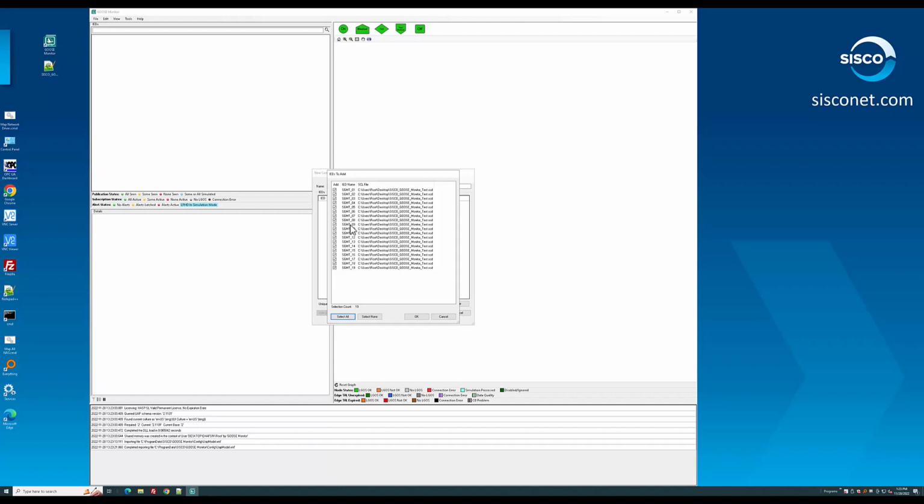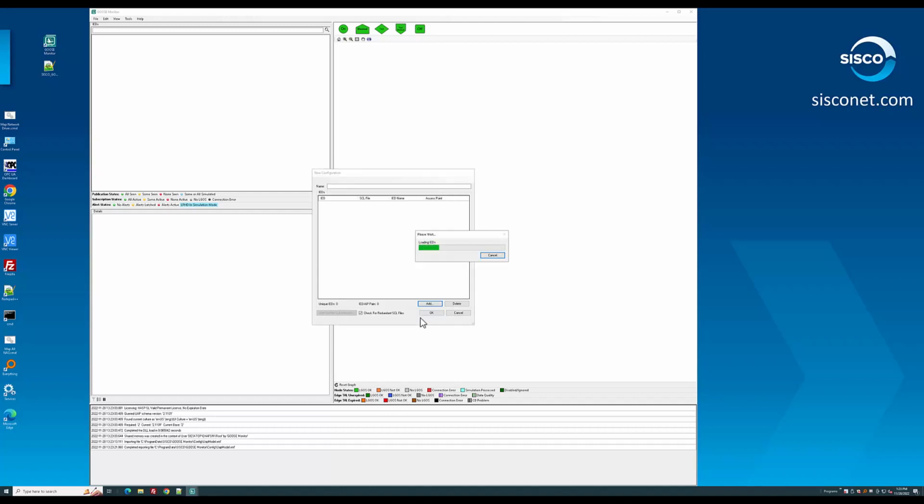Here we can remove some devices if we didn't want to see everything that was going on in the system. In this case we do, so we want to look at them all. And then we'll parse the SCL file. SCL, of course, is text, it's XML. And this is describing all the connections between the various devices in this system, so it's going to take a moment to parse that.